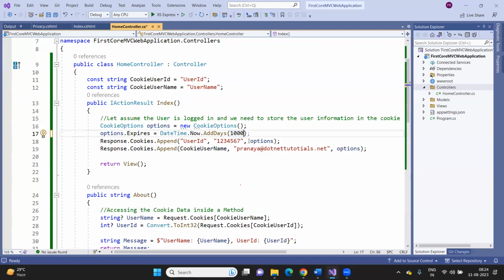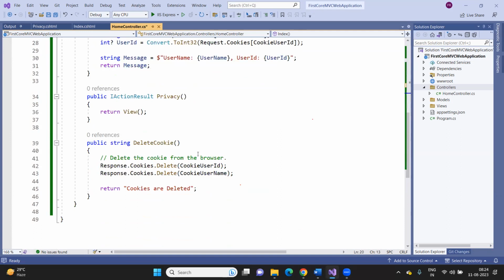Some people are putting this as 10,000, a very, very big number. That means this cookie is not going to expire. Are you getting my point? The expire time is there, but they are setting the time so big that you think there is no expire time.